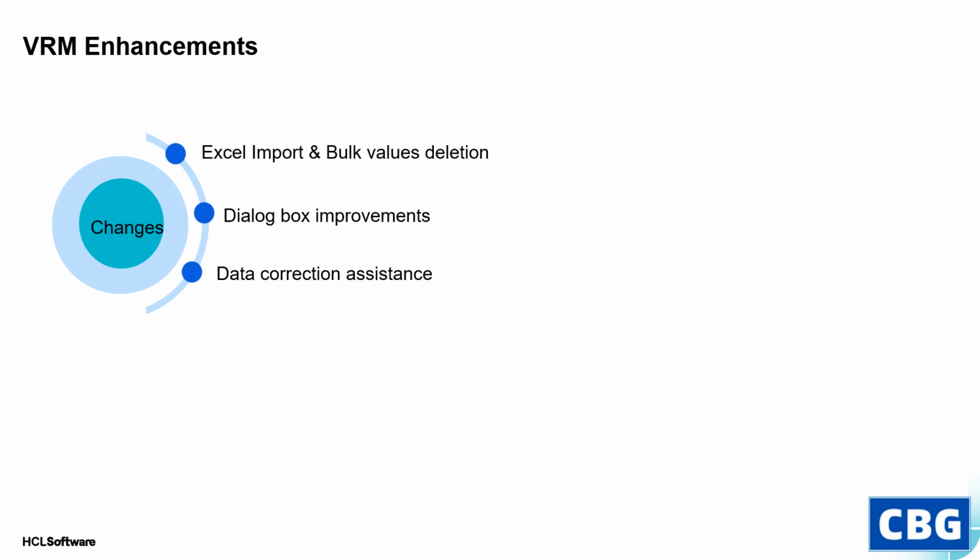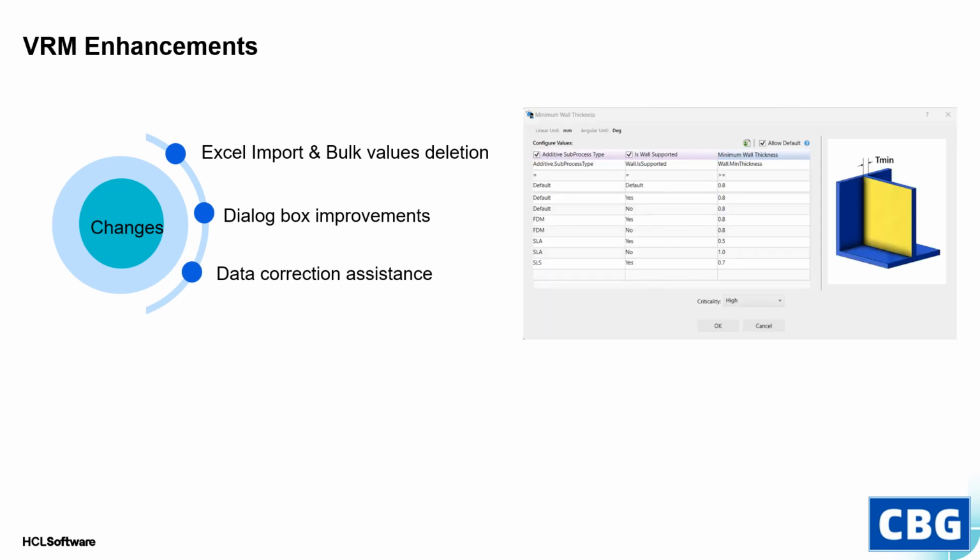Now let's imagine subject matter expert Rohan, who wants to create a new rule to check a particular parameter. After entering the details in the first page and the parameters and operators in the second page, this is how the last page of the VRM window looks like. Now within this area, users have the option for importing data from Excel. Similarly, options to delete multiple values and data correction assistance will be available so that any errors, such as in the parameters, values, operators, etc., can be prevented during rule creation.